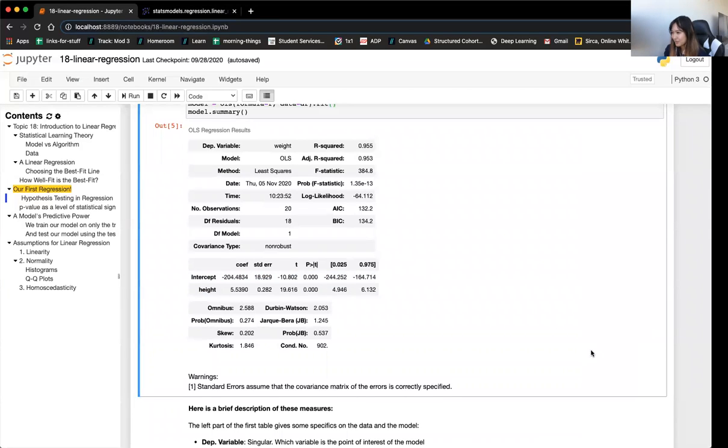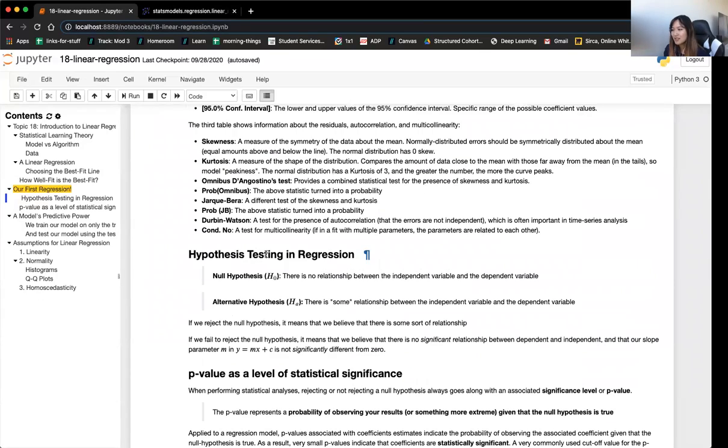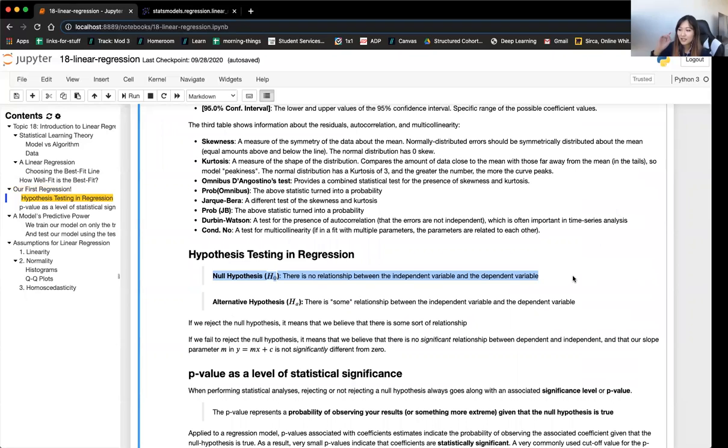All right, so really quickly, what is this hypothesis test? What are we testing for here? What does this T statistic derive from? What are these p-values confirming? So the hypothesis testing in regression is testing for a relationship between your independent variable and your dependent variable. So your null hypothesis is that there is no relationship between independent and dependent variable. And you're testing an individual hypothesis for each independent variable.